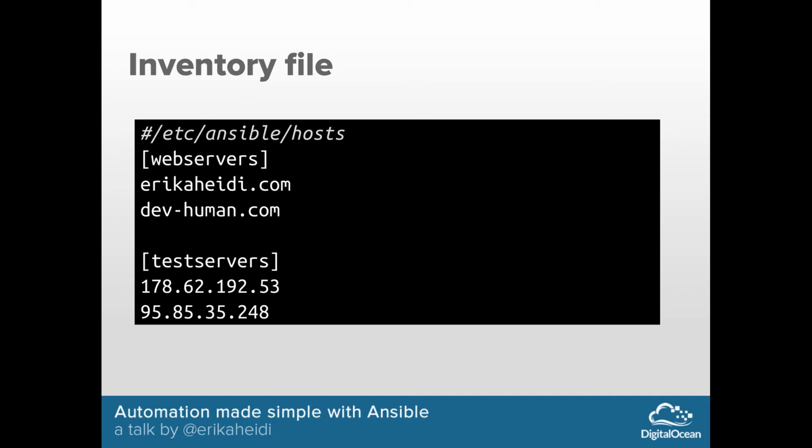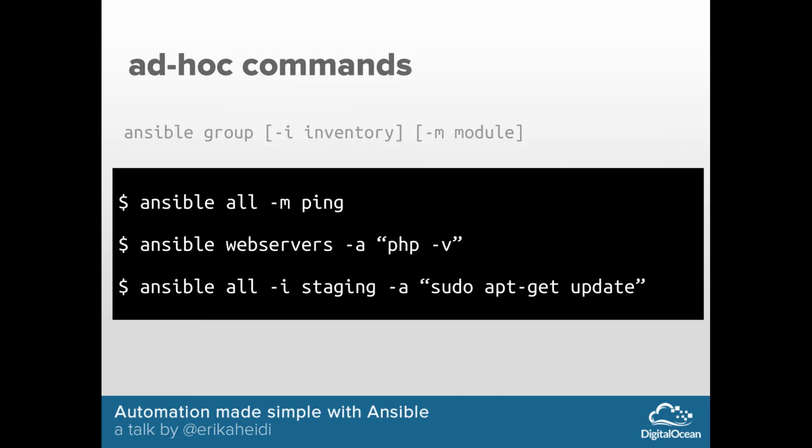The inventory file doesn't need to be in this location. You can have inventory files per project, for instance, and then you will just need to pass as an argument to the commands the location of the inventory file. So having your inventory file in place, you can start running ad hoc commands. With ad hoc commands, you can run commands on from 1 to hundreds of servers. You can run on any of the groups you have in your inventory or only on a specific host if you want. And this is how you run the commands. So you have Ansible, you have the group, and you can specify an inventory file, and then the command or the module you want to run. I have some examples here, but I'm going to show a demo.